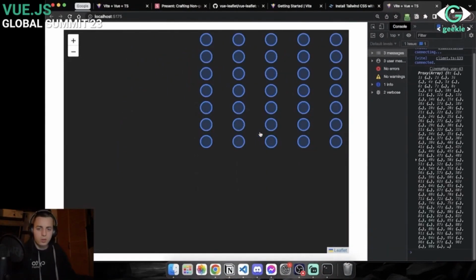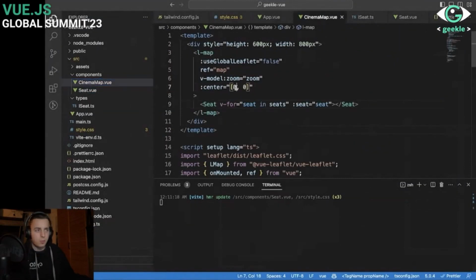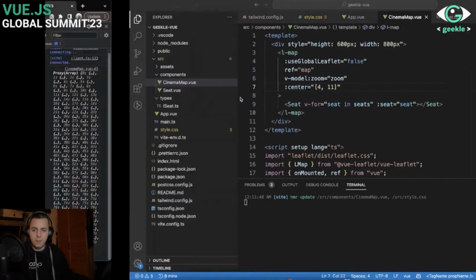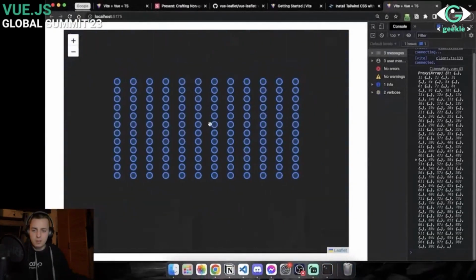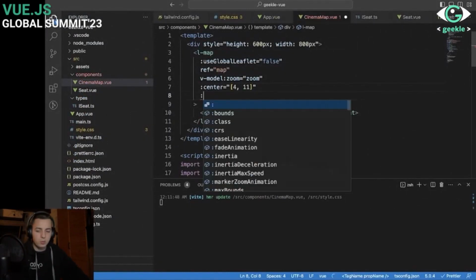Now, when we reload, actually, we started at 0, 0. So what I'll do is I'll just change it so that we start at the proper center. So for our grid, it should be something like 4, 11. And yes, in fact, we started at the center. What we can also do is here in our map, we can specify some options.